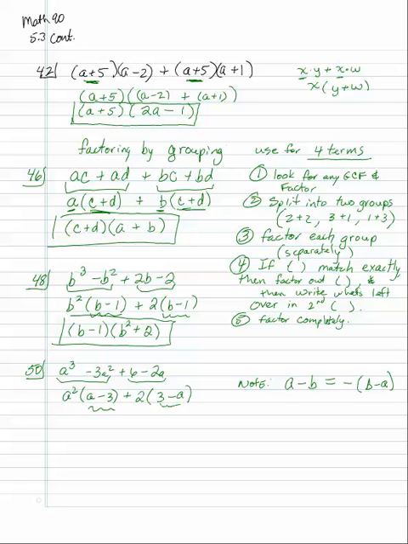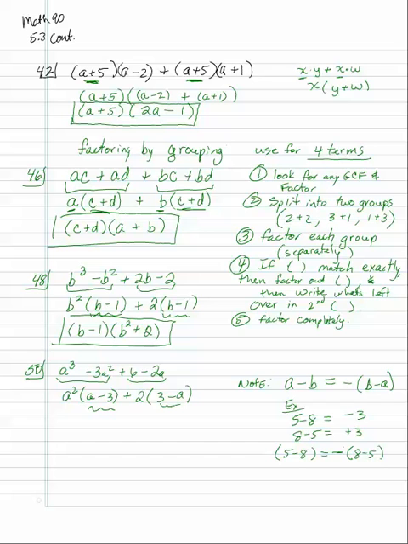Okay, so b minus a is not equal to a minus b. They're off by a negative sign. So the way you fix it is you factor out a negative, and now you're going to get the same answer. See, look, if I did 5 minus 8, well, that's equal to negative 3, and if I did 8 minus 5, that's equal to positive 3. So 5 minus 8 is equal to the opposite of 8 minus 5. Okay, so hopefully that satisfies you.